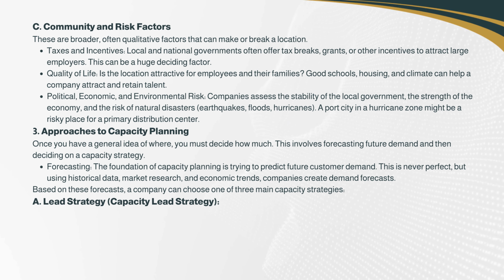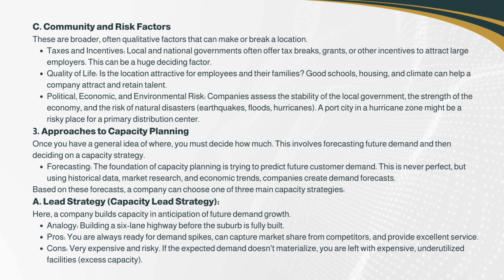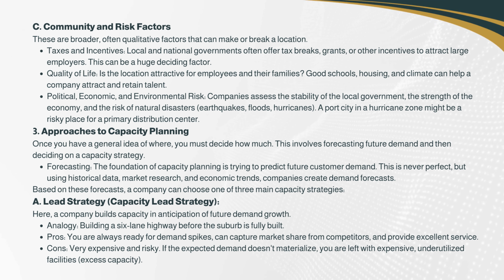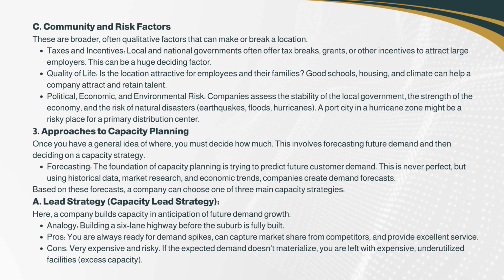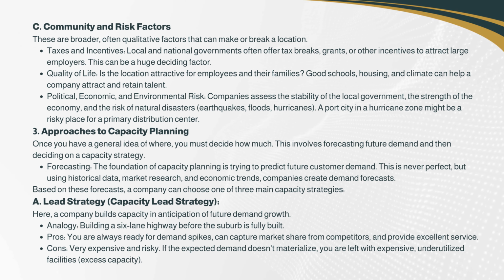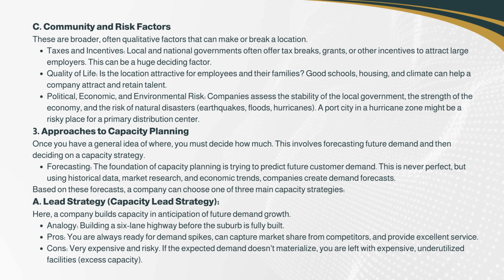A. Lead strategy, capacity lead strategy. Here, a company builds capacity in anticipation of future demand growth. Analogy: building a 6-lane highway before the suburb is fully built. Pros: you are always ready for demand spikes, can capture market share from competitors, and provide excellent service. Cons: very expensive and risky. If the expected demand doesn't materialize, you are left with expensive, underutilized facilities, excess capacity.